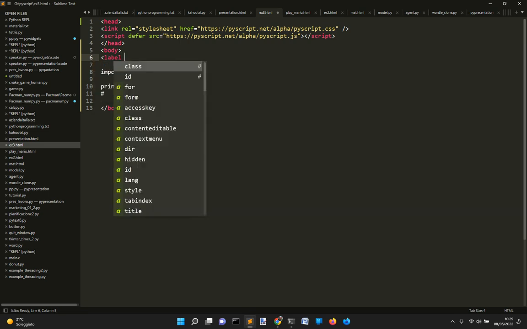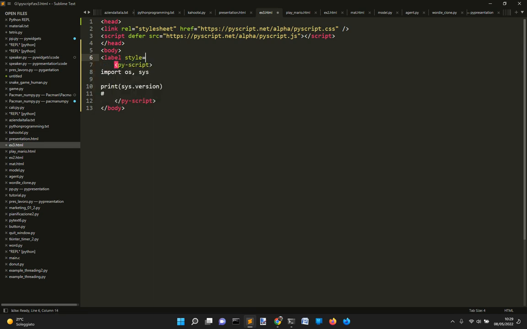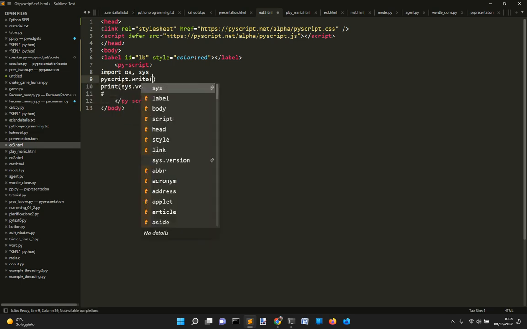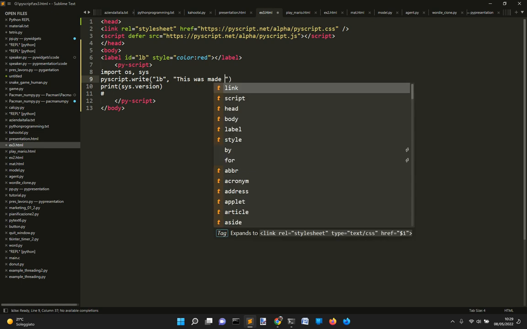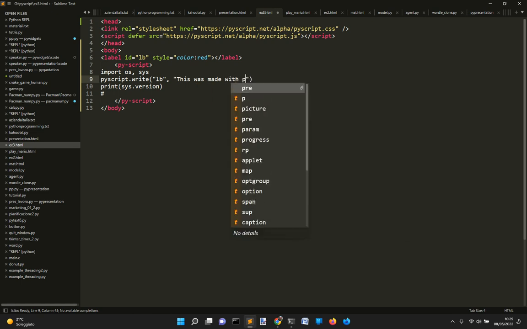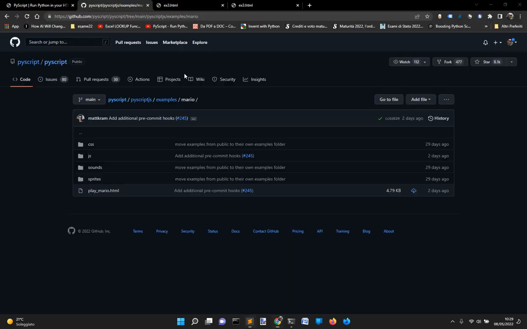You can also create a label with the style and color, let's say red, and with an ID equal, let's call it lb, and then you can do pyscript.write and put lb here, and put "this was made with PyScript".